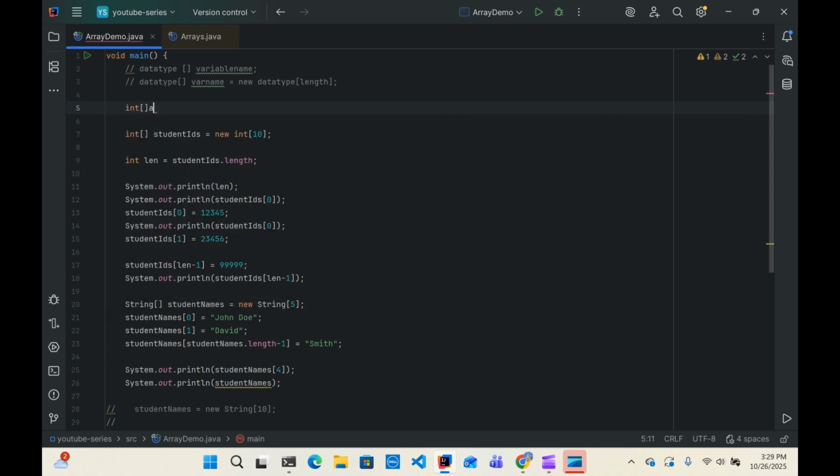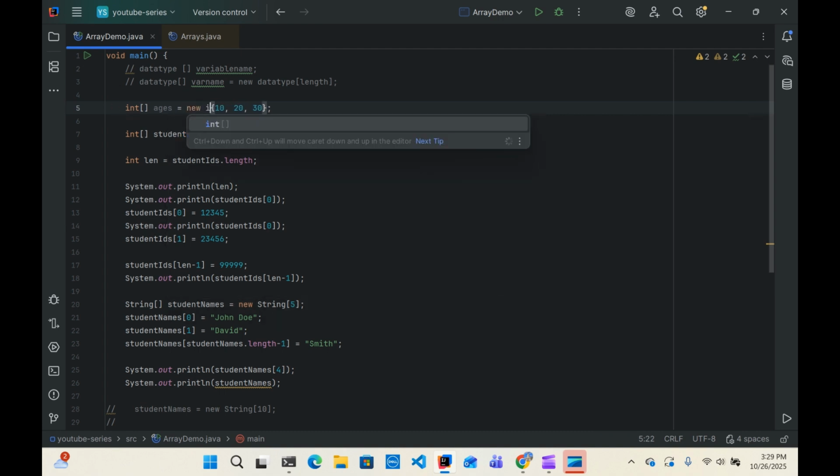So int age equals, if you already know that you will only have 10 and 20 and 30, this is how you can do it. Now age is already predefined. That means the compiler knows that it's an array of length 3, right? So if you try to access 0, it will be accessed.